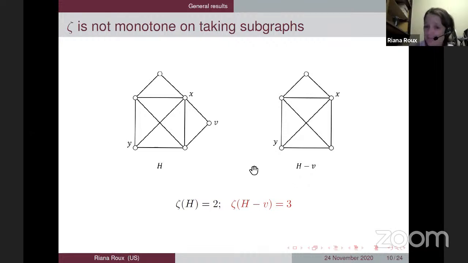So when we take a subgraph, it's possible that our parameter can increase. And therefore, we can't say that the localization number of a graph is bigger than the clique number. But we can find some results by using the clique number. You'll also notice, if you are familiar with results on the metric dimension, that many of these things look pretty much the same. That is because in these graphs, like the complete graph, you have to find the robber on the first turn, otherwise you will never be able to find him. And then we are closing in on the metric dimension.